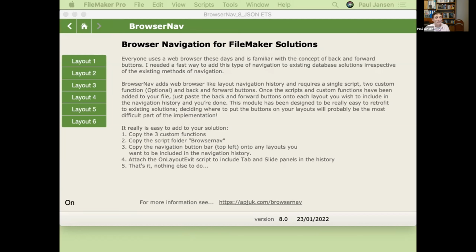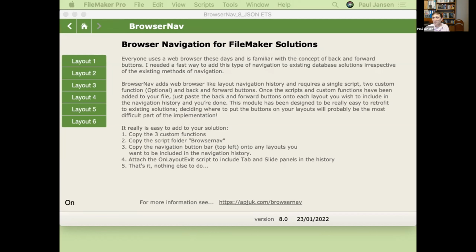Yeah. I have to say, when I was preparing this, I noticed that moving from a tab separated list of items for the history to JSON, obviously there's a lot more data stored in the variables, and the script has got more complicated because it has to use the JSON functions. But from a user perspective, you don't really see that, because it's still just the script, the custom function, and the buttons.